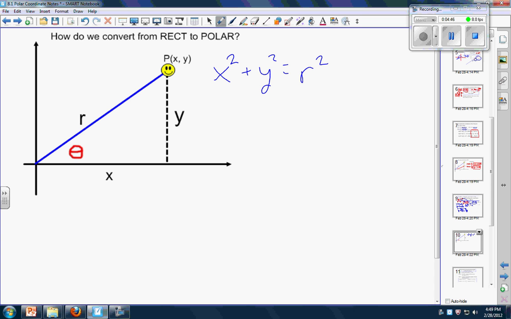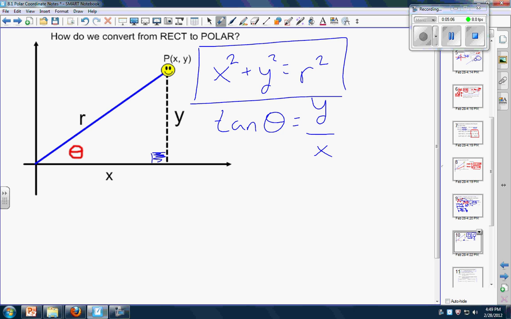There's one thing I definitely know from that picture, because we know in rectangular, that makes a 90-degree angle. The only other thing I know then is tangent of theta is y over x. No, I don't want to use that r, because I want to go rectangular to polar, meaning I was given the y, I was given the x. Can I transform it into polar?